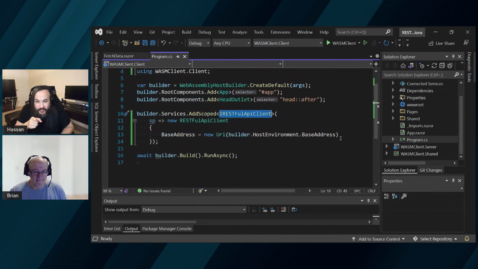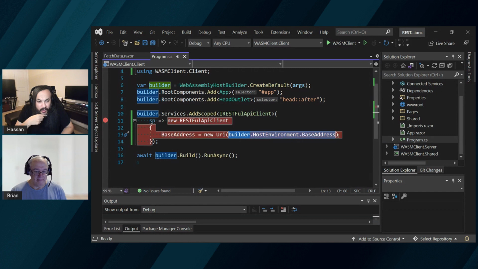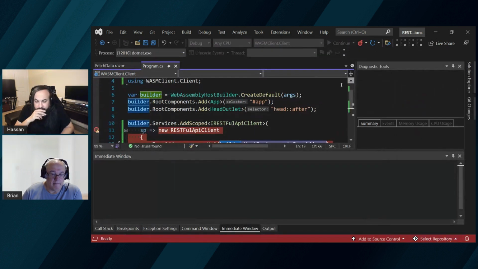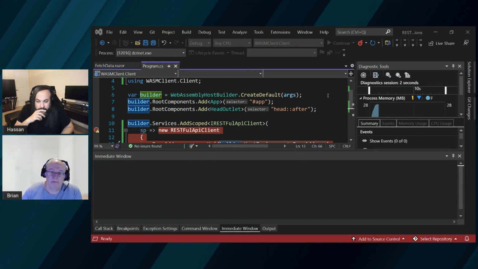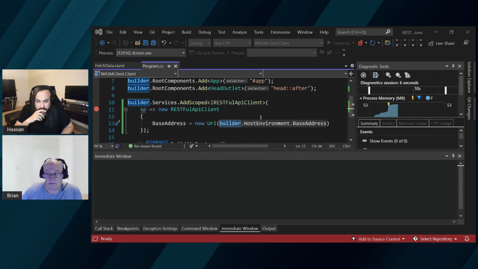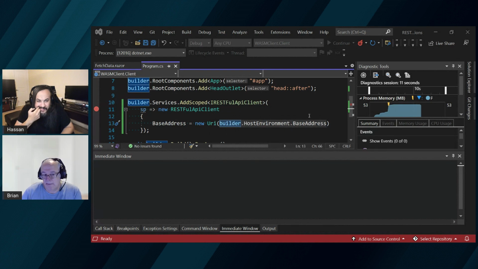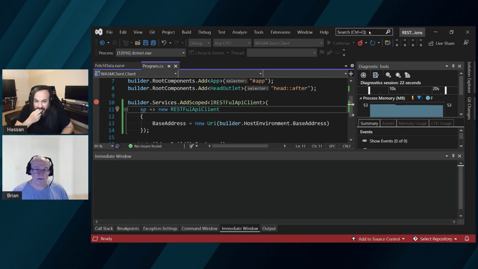So okay, this hosted environment base address. If you put a breakpoint on this, or you just run a quick watch, let's see what this address is, and let's try to hit it while the API is not running, just out of curiosity. It actually went straight past it. To get a breakpoint in WASM, it's a bit tricky. You probably have to put it on the builder itself, I think like line 10 maybe. Let's try this again and see.